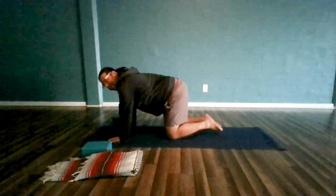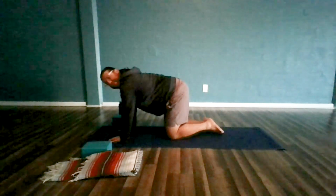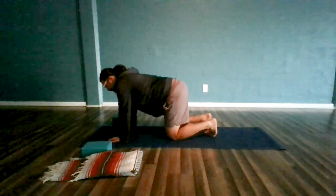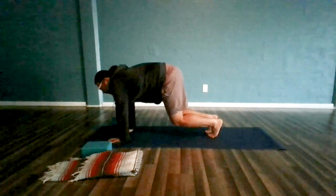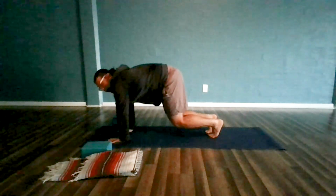So we've got the legs a little warmed up. Nice point to start getting yourself set for your personal salutation today. So planting the toes on the mat once more. We'll get the heat going in your core as you breathe in. Press into the palms. Lift your knees up. Hold here for 2 breaths.